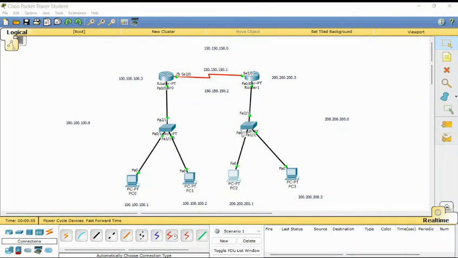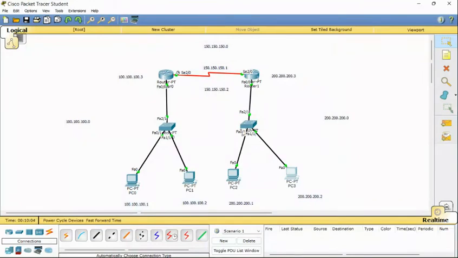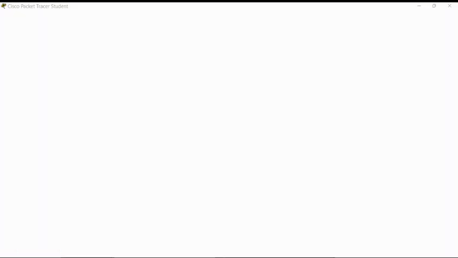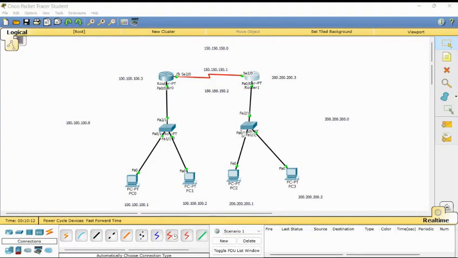200.200.200.3, yes, this is right. 200.200.200.2 and 3 is right. And in this configuration, I need to check one more time. What is the FA given? Yeah, this is 2/0 only. For that, I've given this IP address and mask, and I've turned it on.